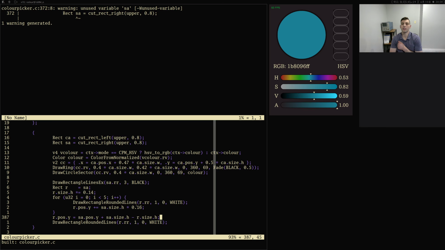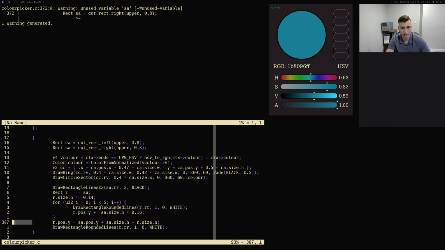Now I don't know if I want those rounded or slightly more square.